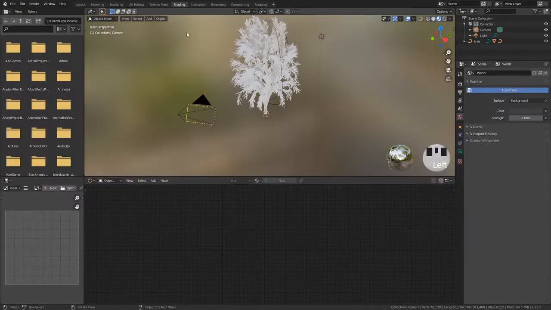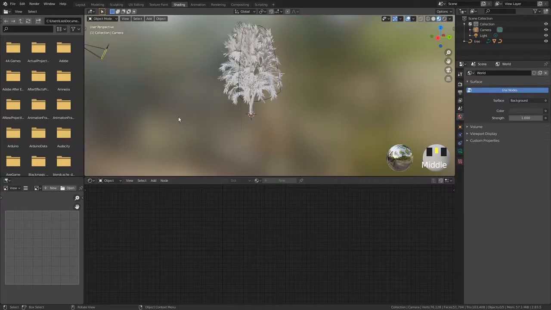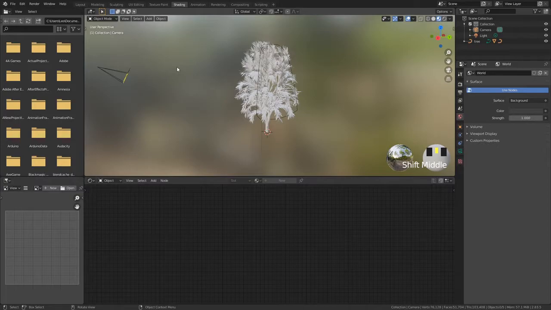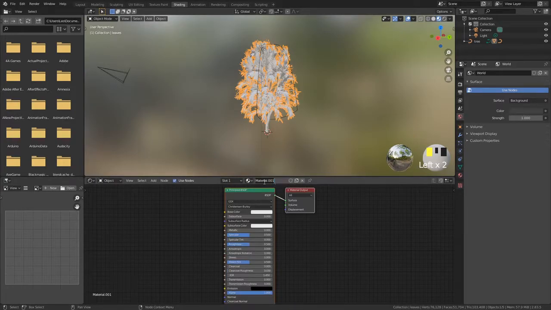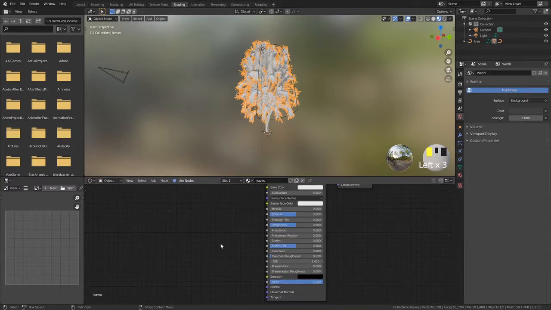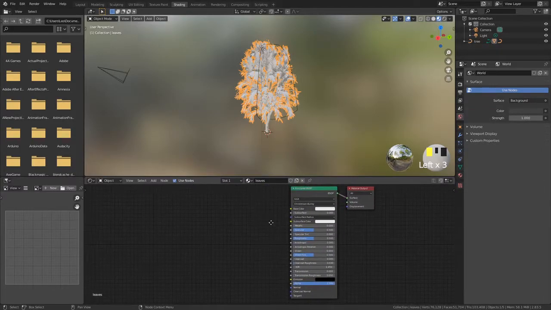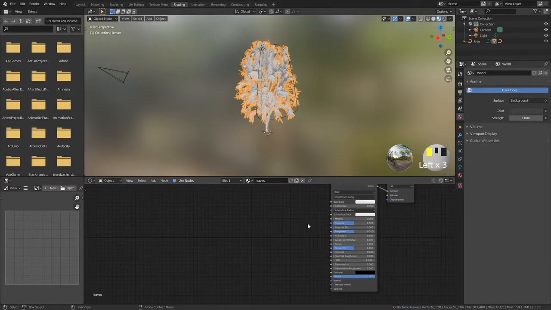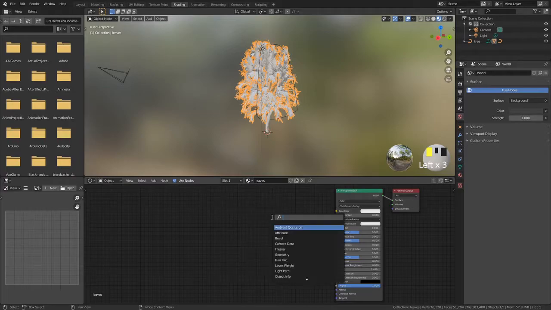Okay, let's go to shading. Now I could easily just export or append that material from where it was before to here, but I'm not going to do so. I'm going to create new ones and walk you through it. Let's create a new material and call it leaves. We're going to be using the Principled BSDF, because it's just handy. It has everything we need, and we don't have to create unnecessary shaders when we have just one. Okie dokie. Let's create a texture coordinate.